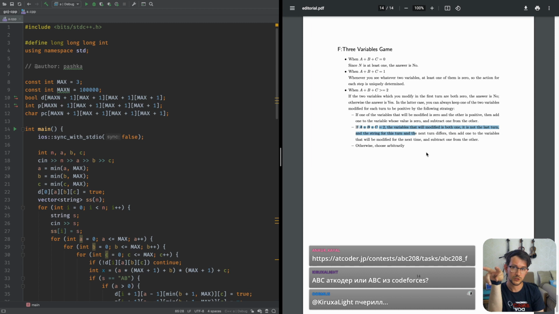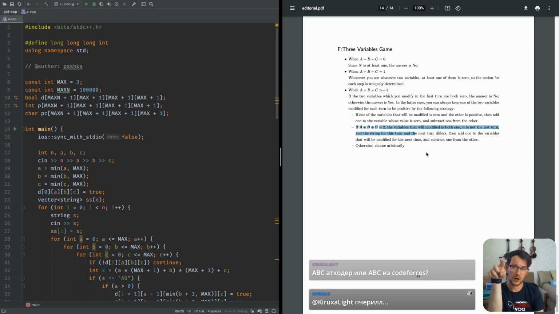If you have comment for these 2 variables, both ones, you make this comment, you have 2, 0, 0, and you need to make 2 in the position which will be used in the next comment. So you look up on the next comment, see which of these 2 variables will be used in the next comment, and make this variable 2, so it will become 1 on the next comment.